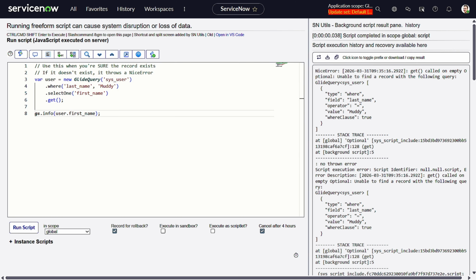So this is with respect to get. Now you must be thinking, we have seen two functions, get and orElse. So when to use get and when to use orElse? Use get when the record must exist, for example, looking up a config record your app depends on, and use orElse when the record might not exist and you have a sensible default value.